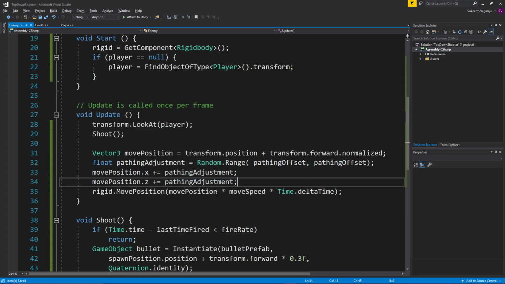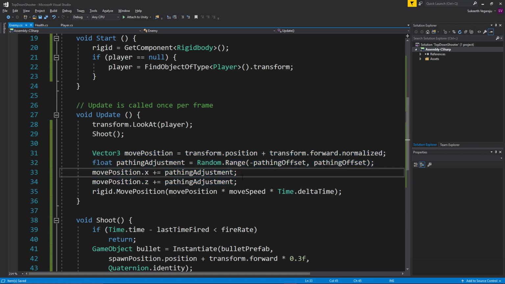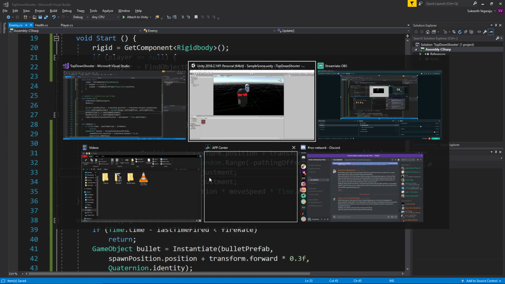Oh, I don't know, something like that. This is probably a really bad way of doing it. I'd never actually written this part of the tutorial out before, but I'm just kind of flying by the seat of my pants right now.